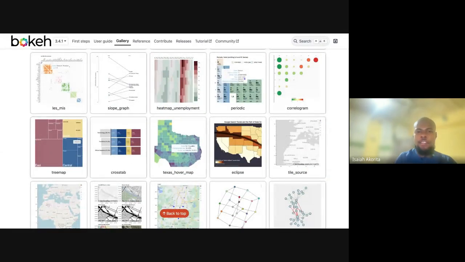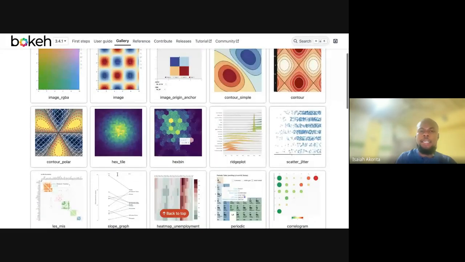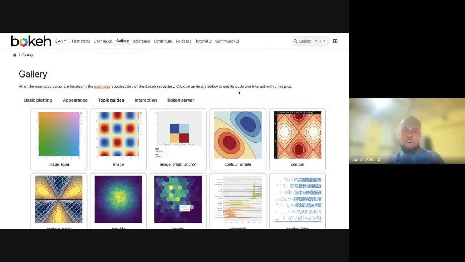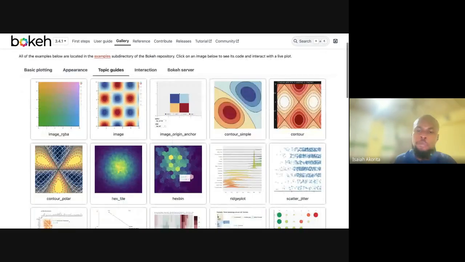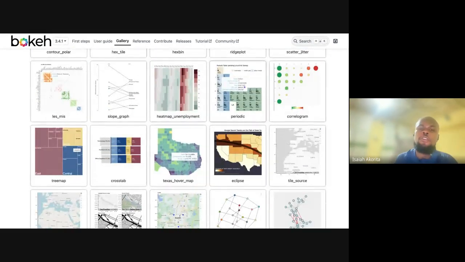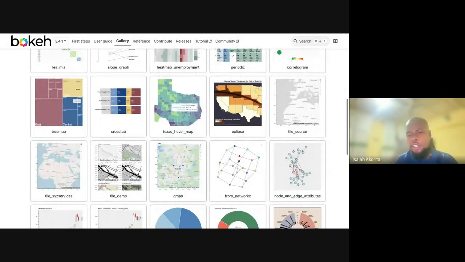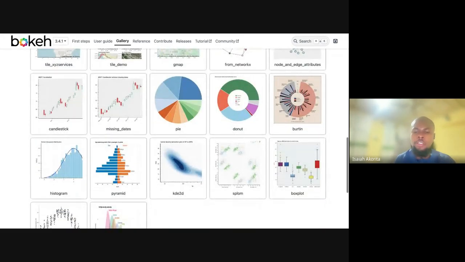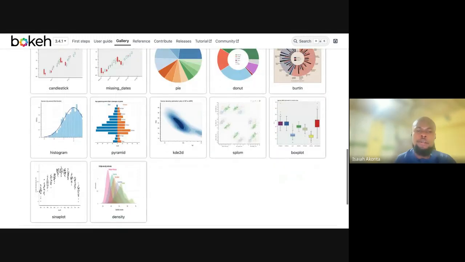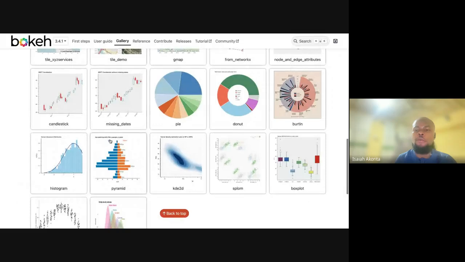And then that's it. So it's one of the ways I contributed to their library, in the sense that I'll think of different types of plot I can create with Bokeh, and then if it's not already available on the website, I'll create it and then contribute it to their GitHub. Obviously, the core developers or the mentors will also review it, and if they like it, they'll be like, oh, this is cool, and then they'll merge it, and then it appears on their website like this. So yeah, these are different ways you can contribute to it.